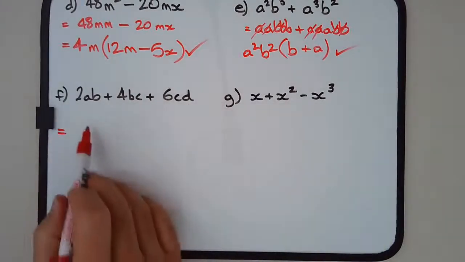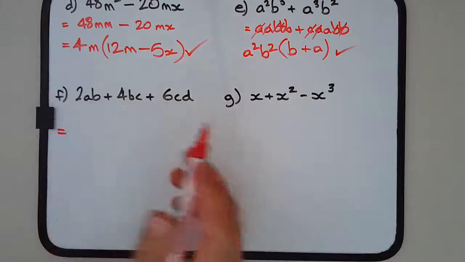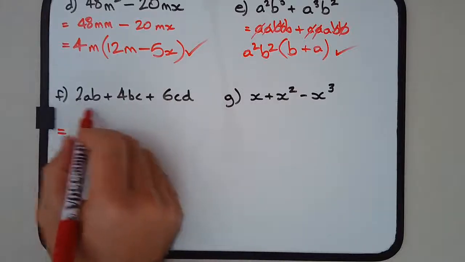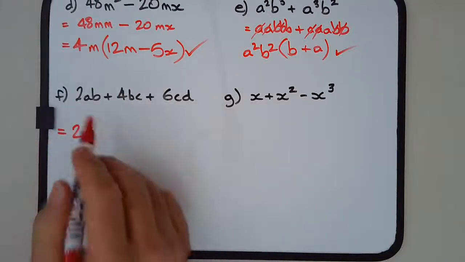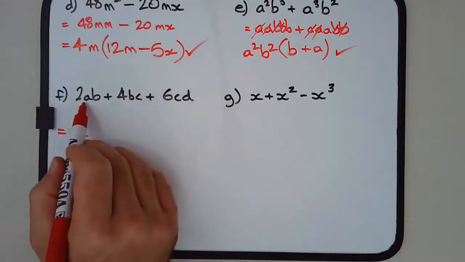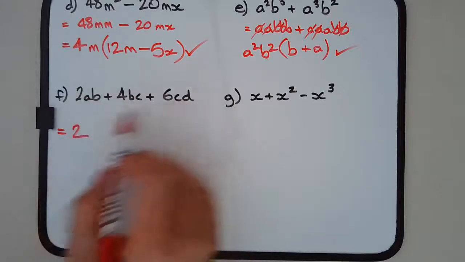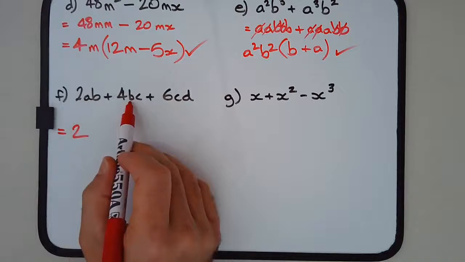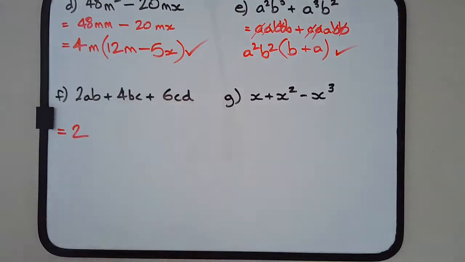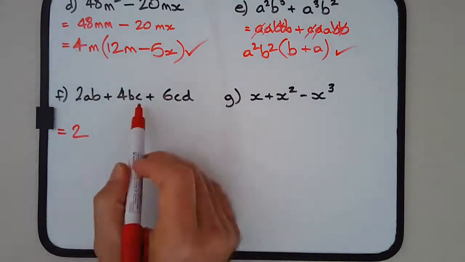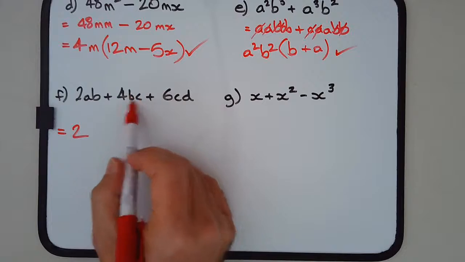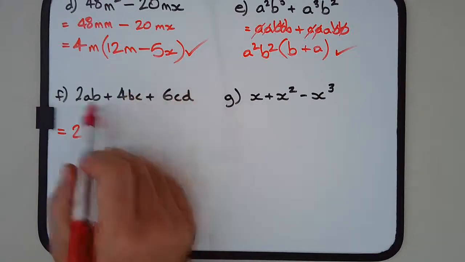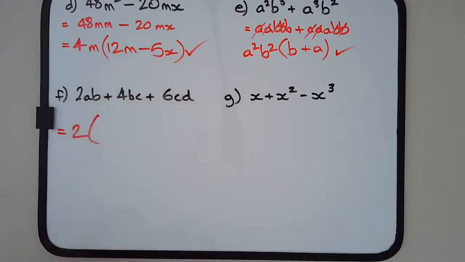This one's fairly straightforward. 2, 4, 6. Well, the common factor there, or the highest common factor in terms of the numbers, is the 2. Do we have a pronumeral in common? We have an A here, but no A's anywhere else, so we can't take out the A. We have a B here. There's a B there, but there's no B here. So B's not a common factor. And C, well, that exists in this group and in this group, but there's no C in the first group. So we can't take out any of the pronumerals.